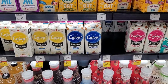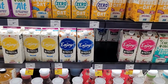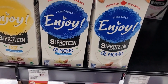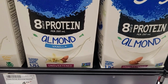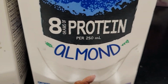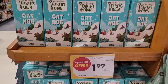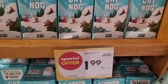We are totally out of milk, so I came in looking for a deal. I won't lie, looking for a deal, and I see the Enjoy is on for $4.49. So I went through my coupon folder, and I do have a $2 off coupon. All I need to do is decide which kind do I want: oat, almond, or hazelnut. And then of course you need to choose if you're going to get almond between vanilla unsweetened or just regular unsweetened. I'm not getting this today because I am going to be away, but if this is still here and at this price for next week's groceries, I'll probably grab one of these. We enjoy these in smoothies, and this is a really great price.